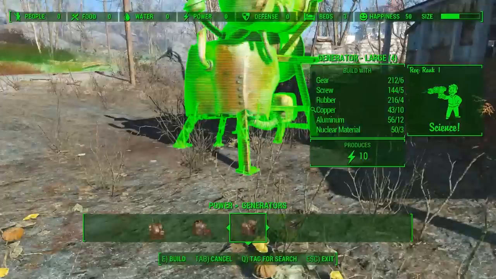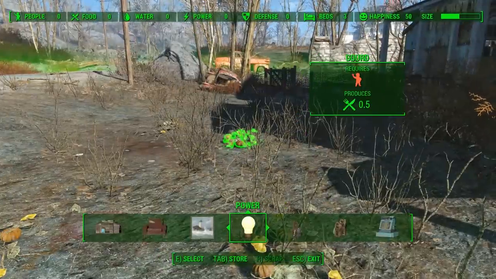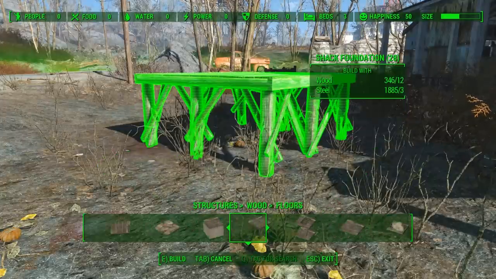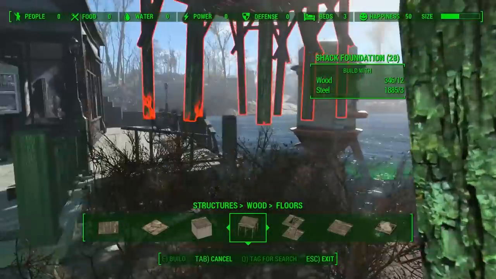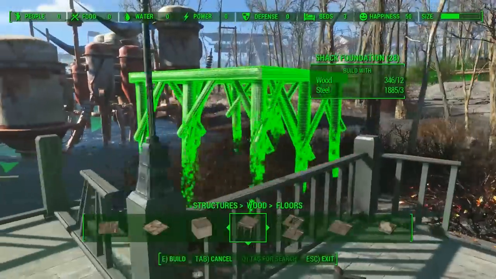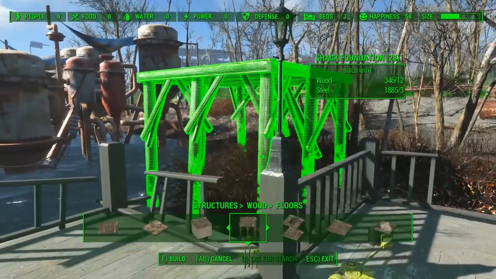You know what we should do? I got it. Instead of that, let's go structures, wood, floors, and we're gonna do like we did last time and make some really cool. Can we do it? Yeah, this would be neat. Do one like that.